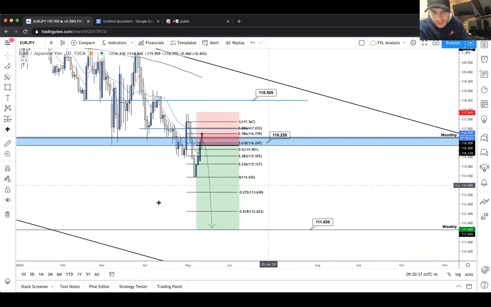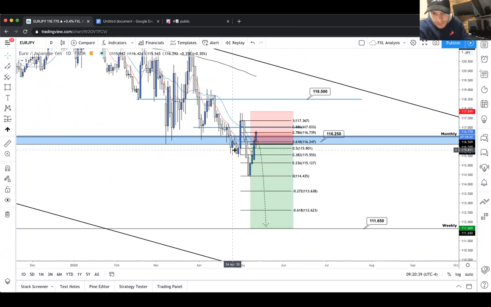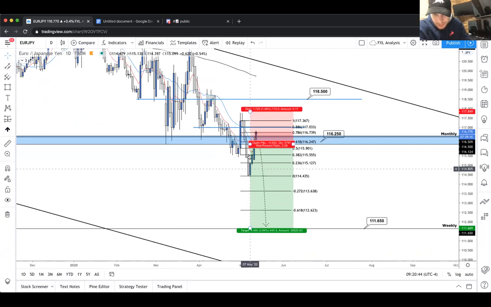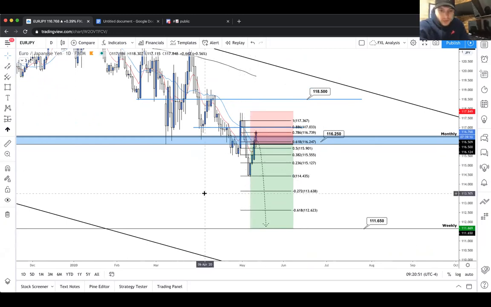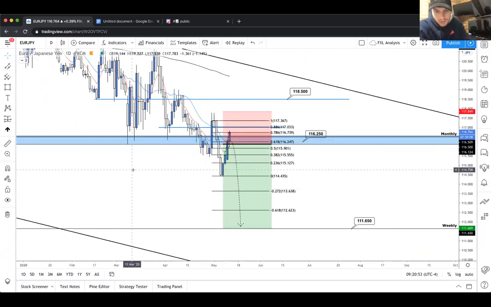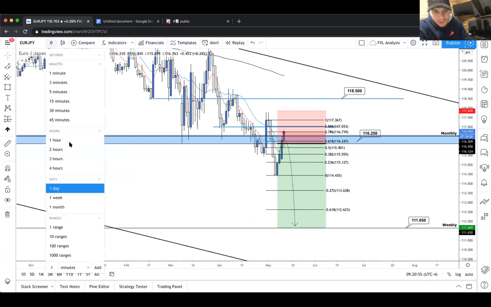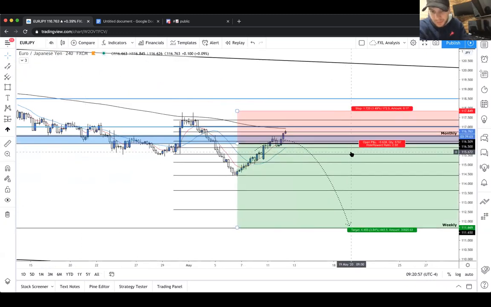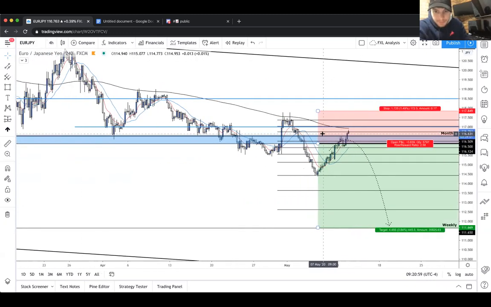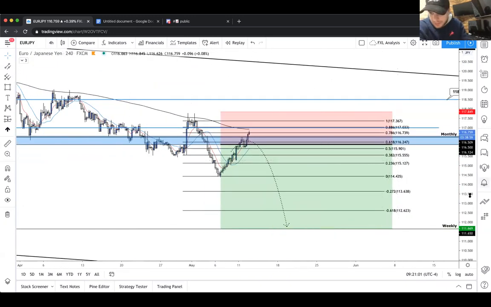So we saw that it had broken over here at the end of April. It had broken, pulled back, and then broken through again at the beginning of May. May 3rd is when it just totally blew through this level once again, which was a great sign. But now it's pulling back again. So it's really disrespecting this level, which is not something we really like to see, especially for a monthly zone. But this is what we're seeing happen.